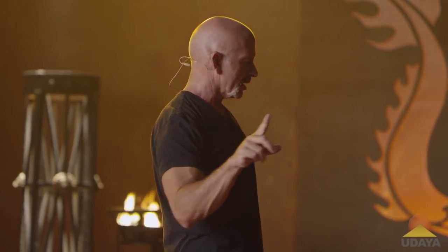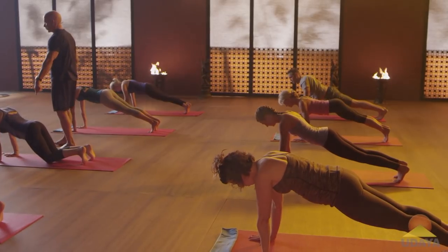Now, you're more than welcome to use your knees. Remember how we use the knees to do the modified chaturanga? You can still do push-ups here. If you're strong enough to do push-ups, you don't have shoulder injuries or elbow injuries, and you don't have a tendency to hammock your low back and flop, then do the push-up. If not, you're going to put your knees down and modify. Matter of fact, Angela's sweet enough to modify for you.